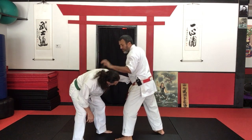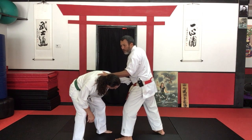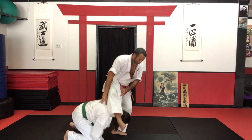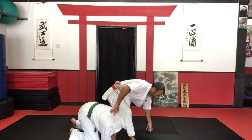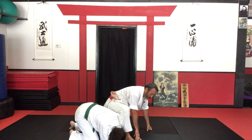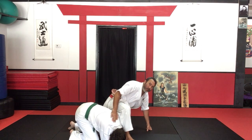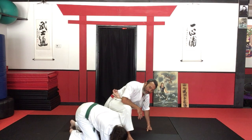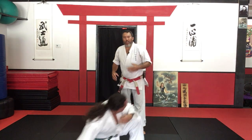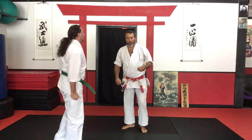The technique teaches us to swing our right leg over the opponent's back and down. Now obviously, if you're doing this in class, you must do this slowly with your partner. If you notice, my partner can roll out of this — there is an escape here. And we cannot have that, but the kata addresses that problem.